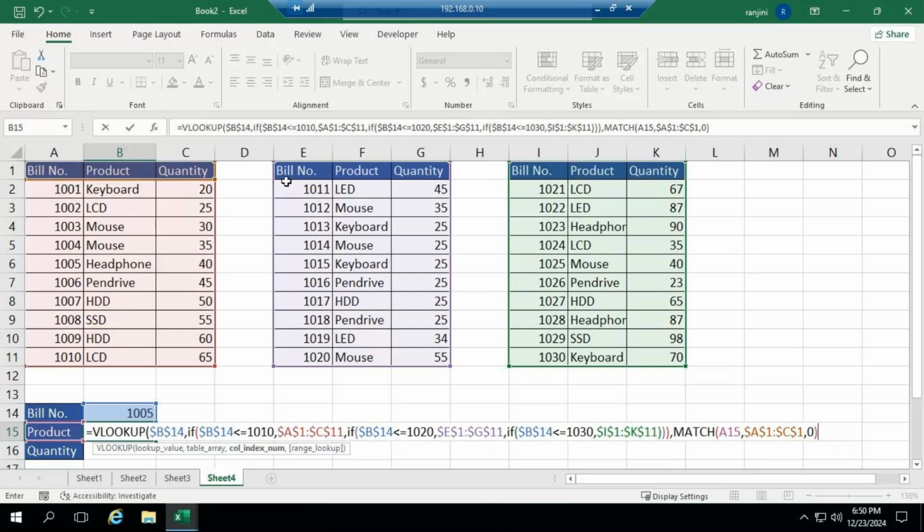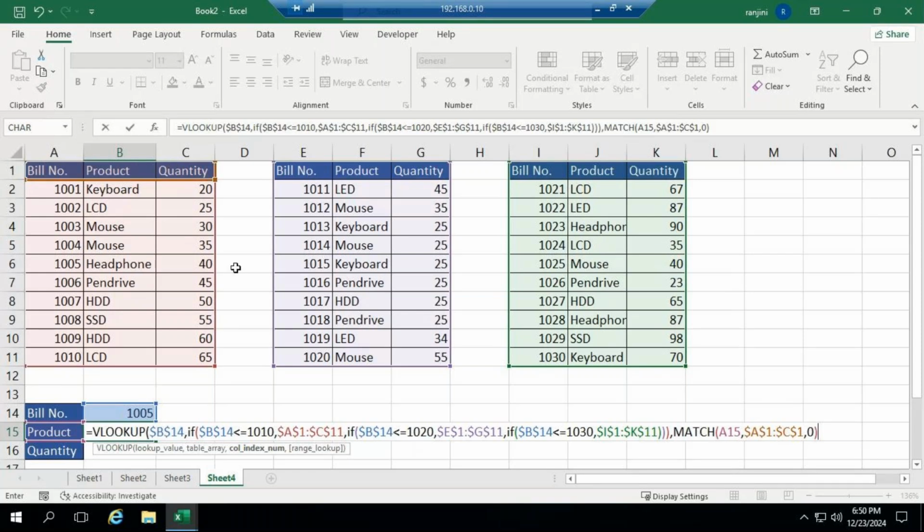Match function, it will give you the column index number. Okay, for column index number, you have selected the field name. Field is your product, and your array is A1 to C1, which is having the field name. Okay, because product is my second column, quantity is my third column.